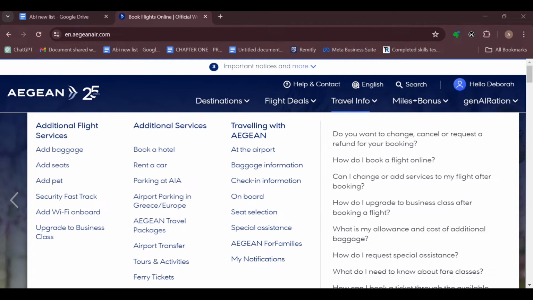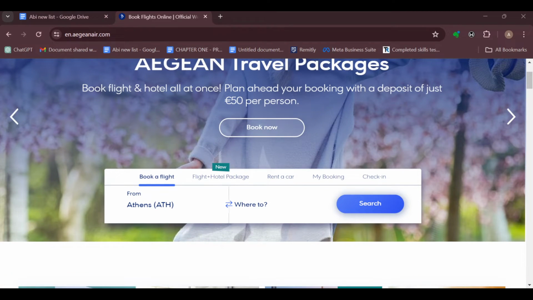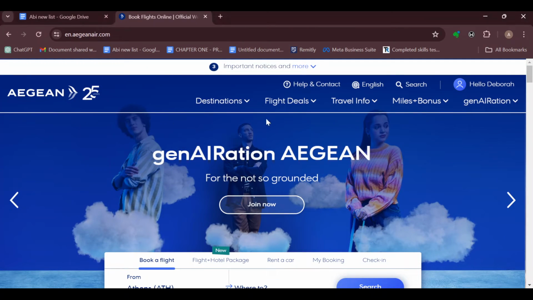Now, the first thing is to check the exact time window for your specific flight based on the departure airport. So once you've checked the exact time window and it's 48 hours to your departure, then you can check in online. If it's not up to 48 hours before your departure, you would not be able to check in online. So take note of that. In case you're trying to check in and it's not working, check the departure time and then confirm.